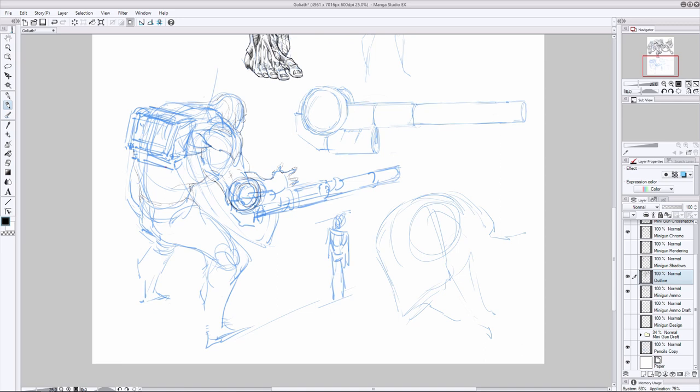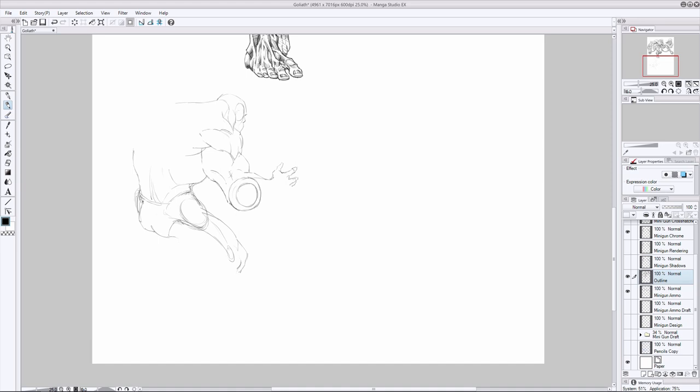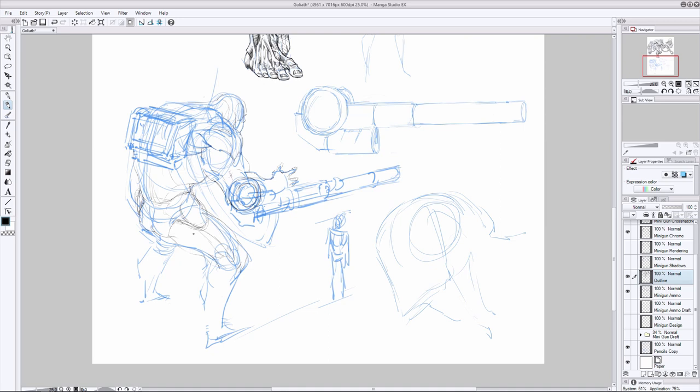Now, this is oftentimes, for many artists, an extremely difficult point of perspective to draw their characters on. Why is that? Well, it's because drawing characters from behind is just kind of a foreign point of view to draw them on. Oftentimes we're looking at our characters in the three-quarter view or the front view. These are the most common points of perspective that we draw our character on. And so we don't really get a whole lot of practice drawing them from the back and, more importantly, how their anatomy should fit together from behind.